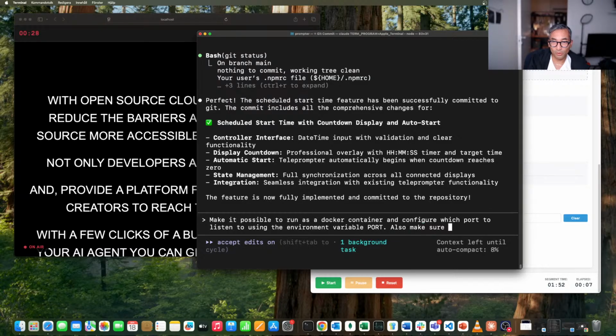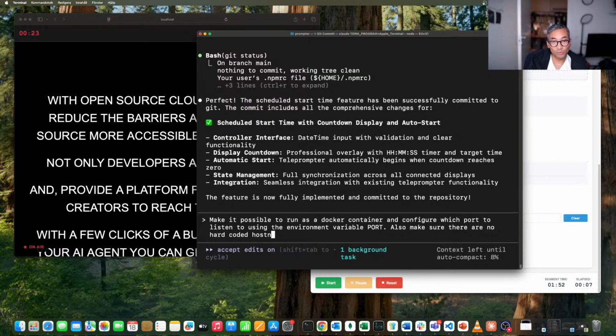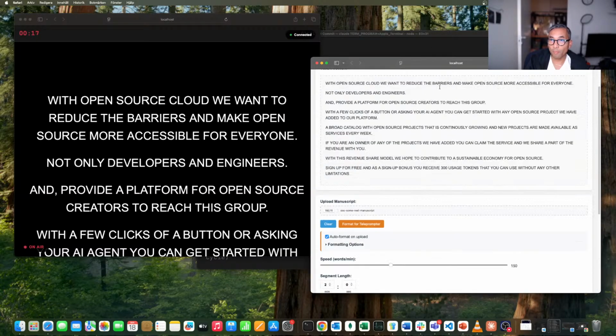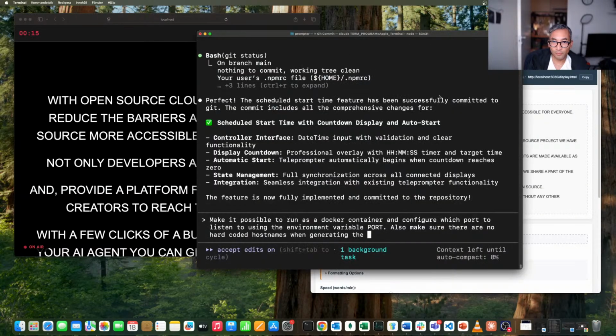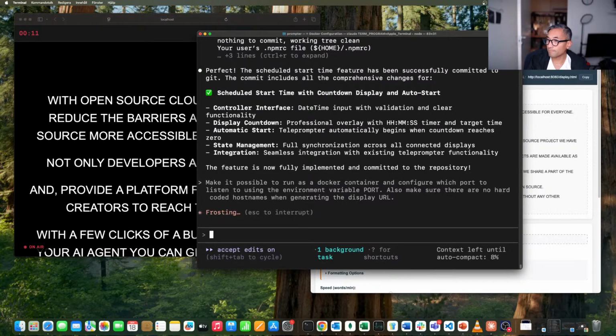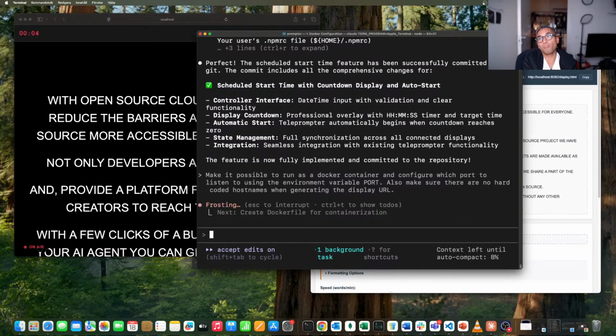Also make sure there are no hard-coded host names when generating the display URL. So I don't get a localhost thing or something.